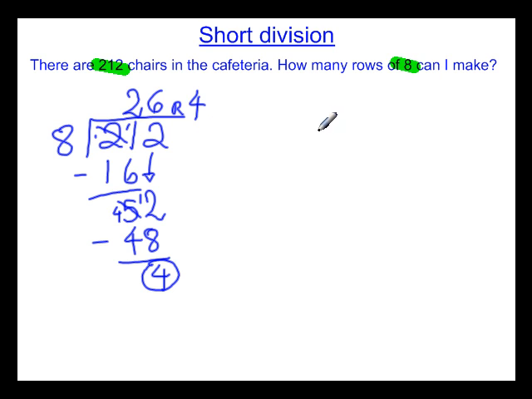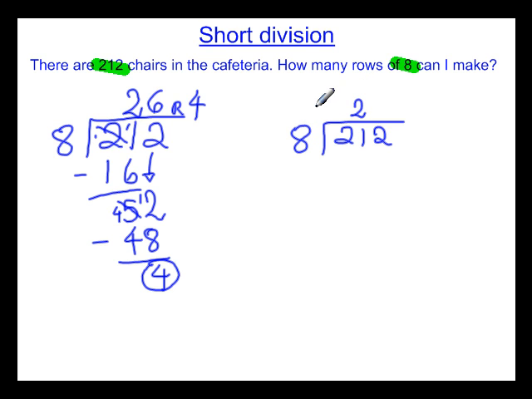Here we go then. 212. Now you're going to watch what I'm doing, then you can do some practice ones afterwards. 212 divide by 8. Just like last time, we say how many times does 8 go into 2? It doesn't. So just like last time, how many times does 8 go into 21? It still goes in twice. So look, it's exactly the same as we did over here. It goes in twice. Now the question you ask yourself is, if it goes in twice, how many are left over? What's the remainder?